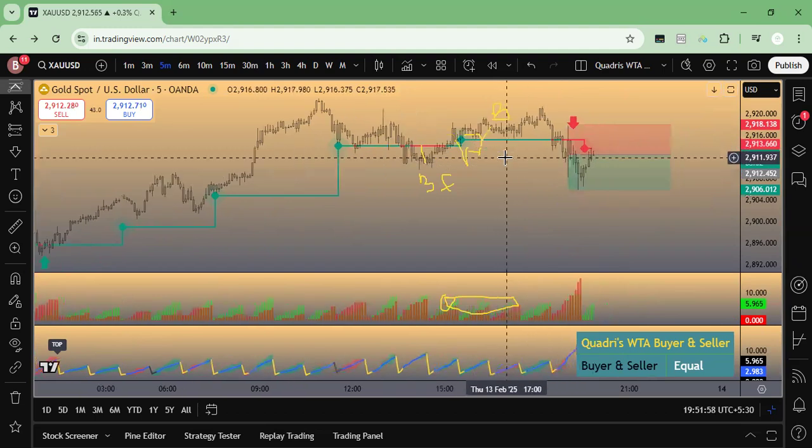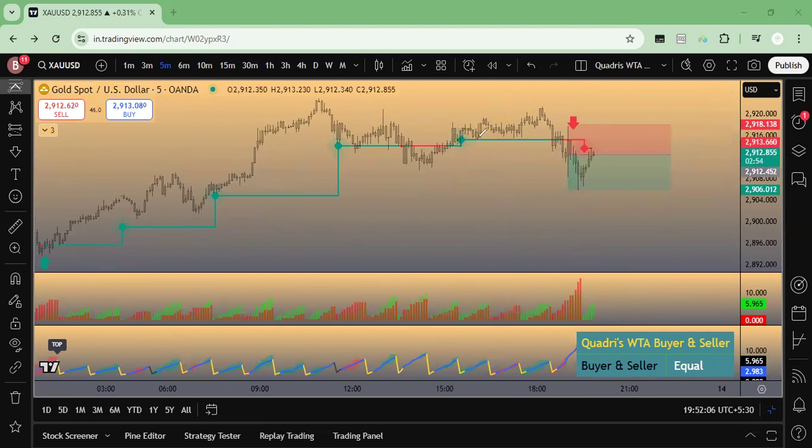Now there is another trade opportunity at this particular point, a pullback, and then price is moving upwards. So even if you want, you can play around with this trade also. But I haven't taken this trade because this is going in a sideways direction for me. If this level is forming like this and price is coming back and testing here, then this would be a new level formation, and then I would initiate a buy trade over it.